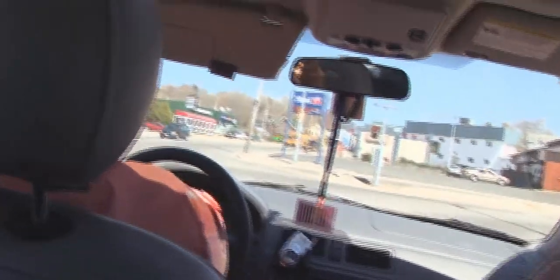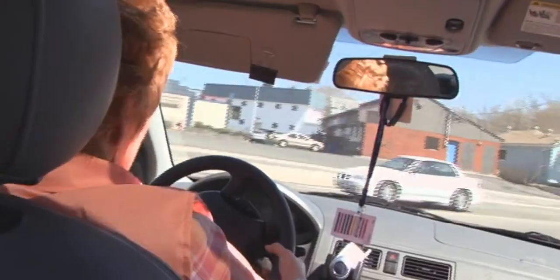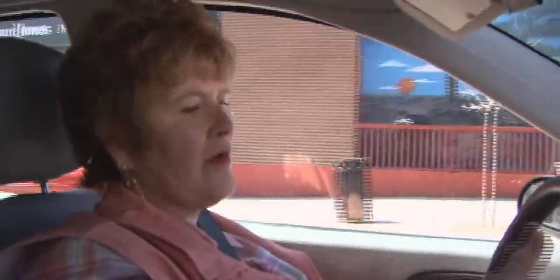All the controls that are normally on the left-hand side of the vehicle have been switched over to the right, so I don't have to reach across the wheel to do anything — it's all on the right side of the car. They also would have put a swivel seat in. Ford — whether I can say that or not — they pay $1,000 to have a car handicapped accessible when you buy a new car from them. That's how we found out about being able to do these modifications.